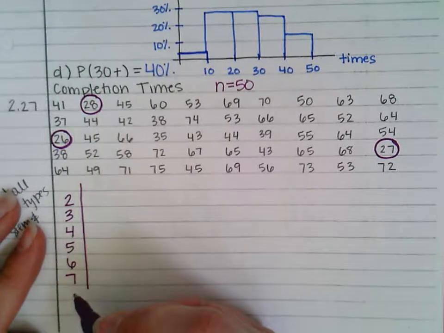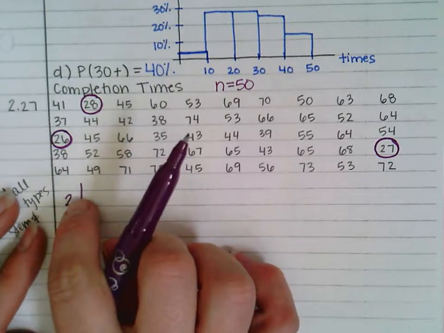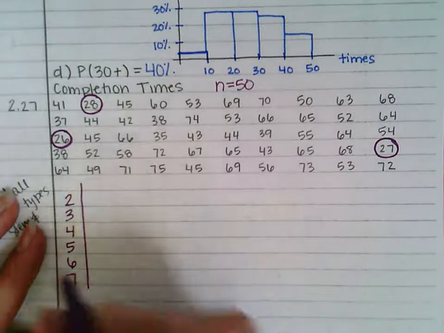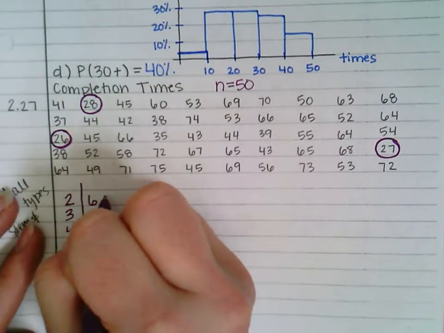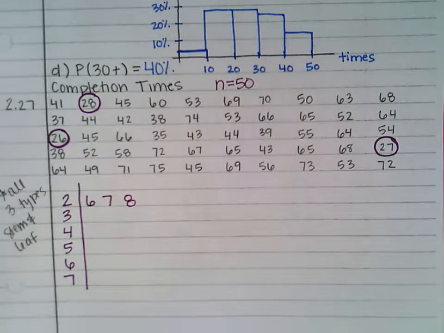Now remember, even if you don't have something in that tens place, you still have to have this number line complete here. So let's say I didn't have any 40s. I can't just skip 4 here. I still need to have 2, 3. I would just have a 4 here, but then nothing in that row. 5, 6, 7. And then we need to make sure that we put these nice and in line. Okay.